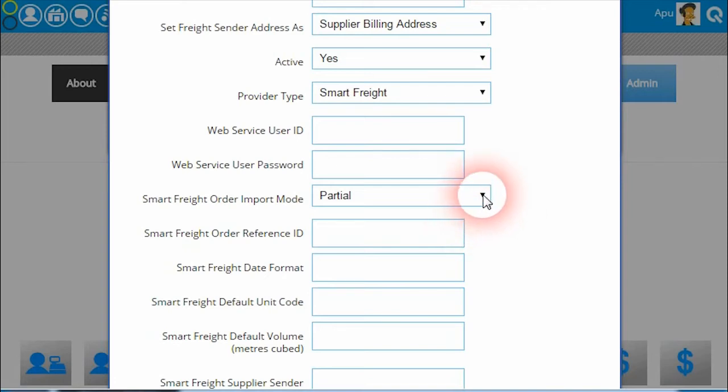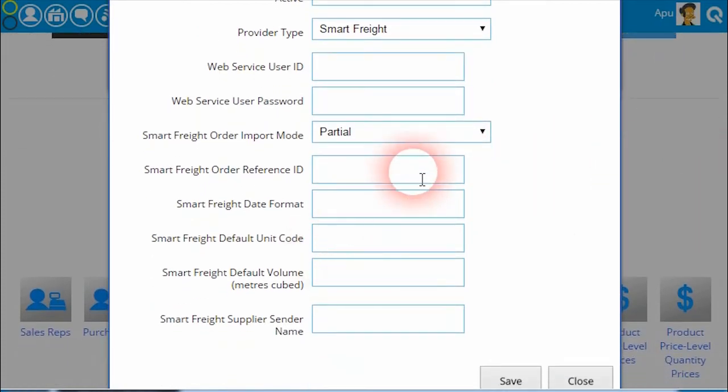In the future, we'll be adding more modes to this system as well. We can put in a reference ID, so that once the orders come up in SmartFreight, you can see a unique identifier in those orders. You can put in date formatting, that's not applicable at this point.